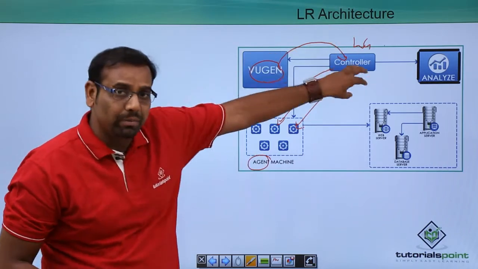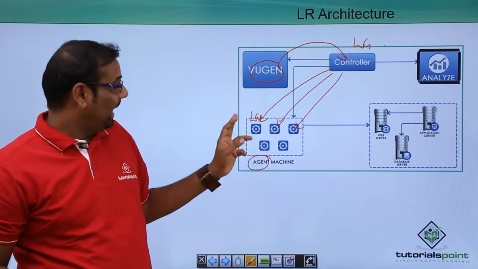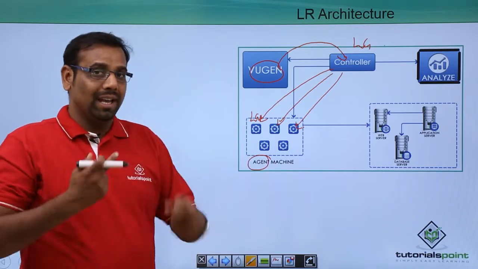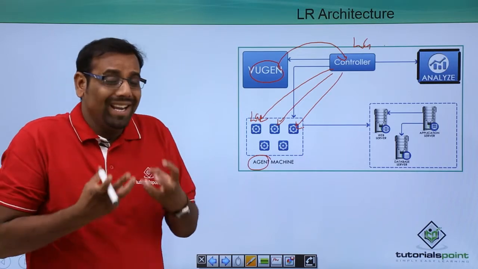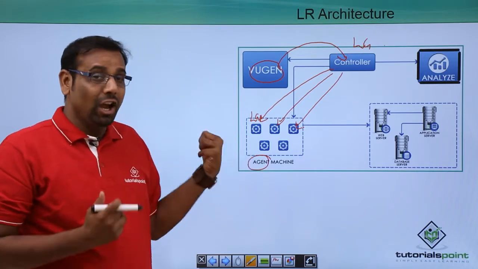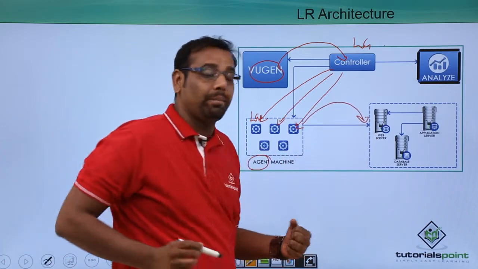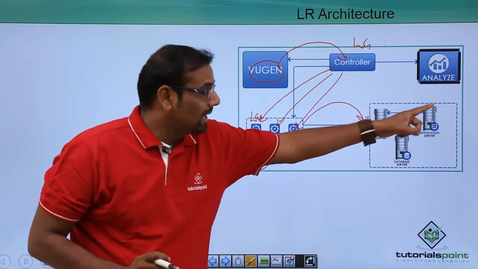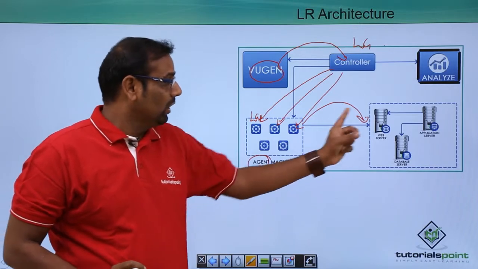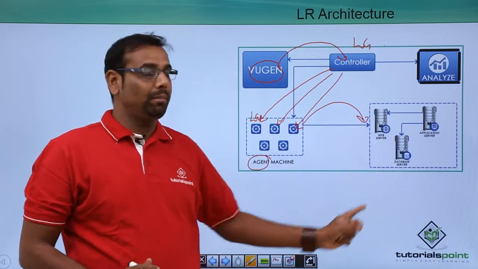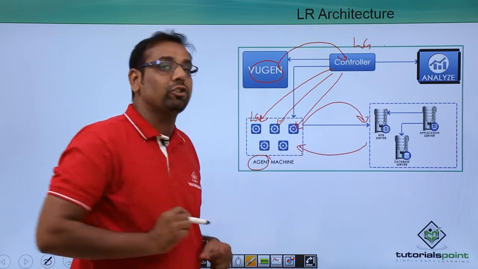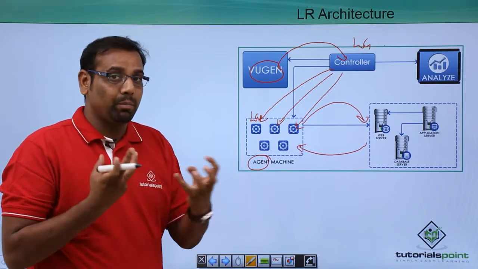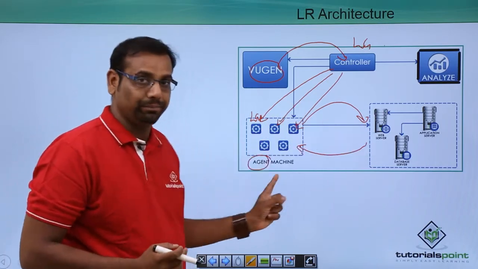So each of those scripts will be downloaded onto these LGs, and LGs are the ones which will create those virtual users, and using these virtual users, the script will be executed. While the script is being executed by these LGs, you are actually applying the load on your application under test, which means the requests will be continuously sent to this application, and the application, using the web server, app server, and the database server, will send the response back for each of those requests. Once we get the response back, the LG will calculate the response time for that particular transaction.